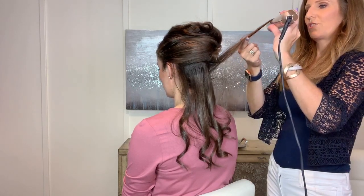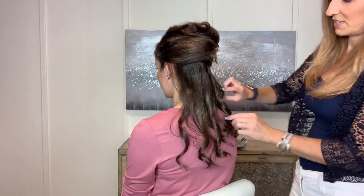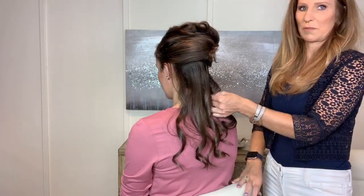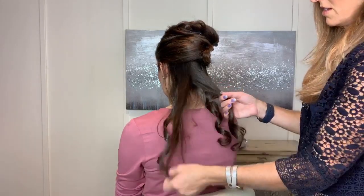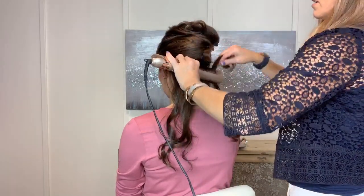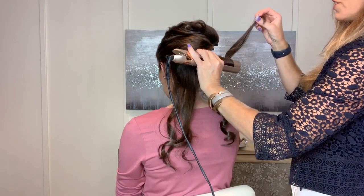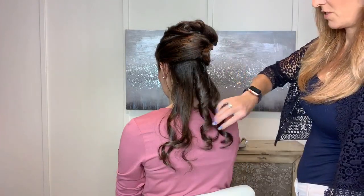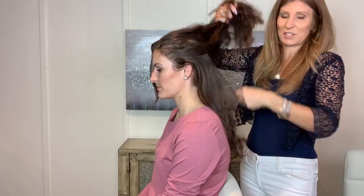Glam waves — big tips you need to know: make sure you curl all the way through to the end, which is something we don't do very often. Really let your curls rest so they can keep the curl up towards the top. I'm going to refresh these a little bit higher — the first ones I did, I didn't even have the iron heated up yet because I wanted to test them. As I refresh the curl going through the bottom I can go kind of fast since it's already curled, just to keep my curl really consistent.